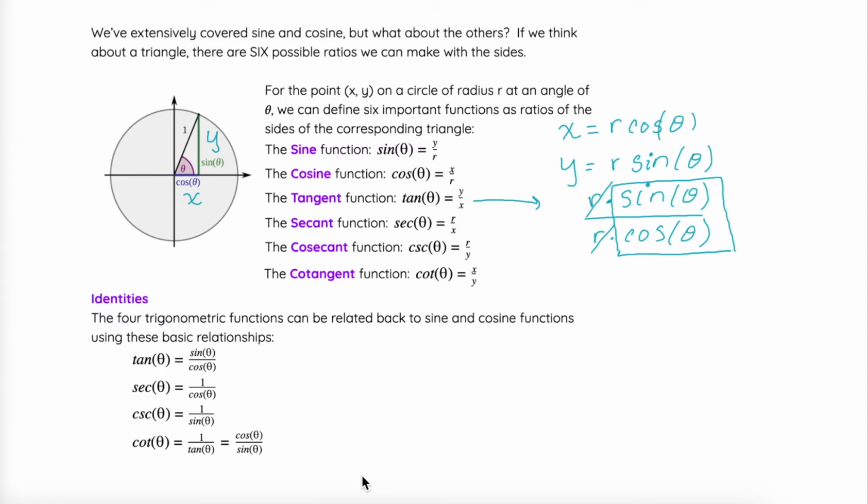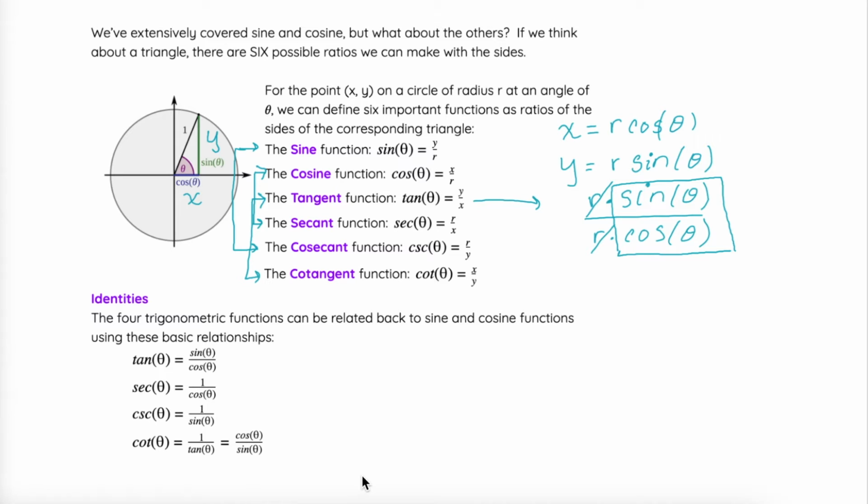And I did mention it when we were talking about our unit circle, but this is kind of a more formal definition. All right, secant, SEC of theta, is the radius over the x value. So secant and cosine are the opposites of one another, or reciprocals of one another, I should say. And cosecant then is the reciprocal of sine, since we'll have the radius over the y value.